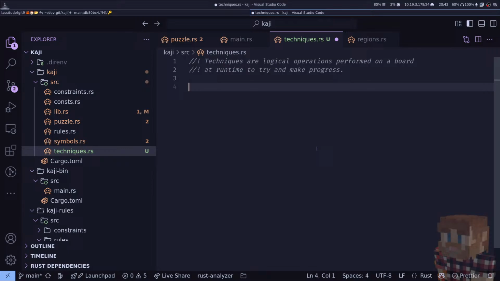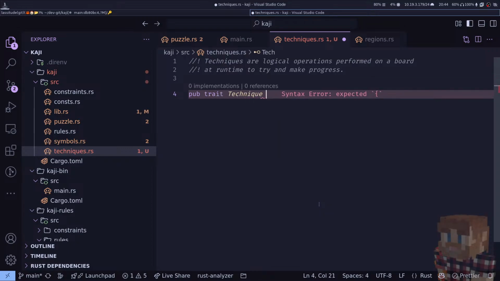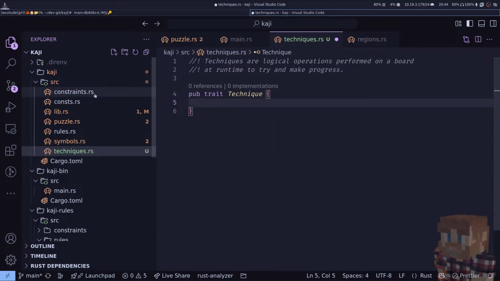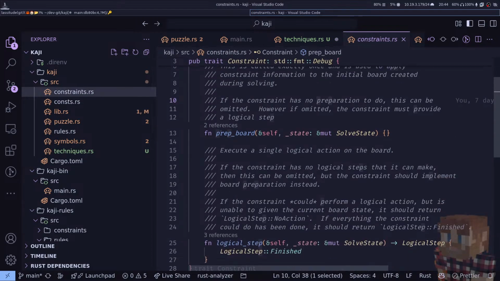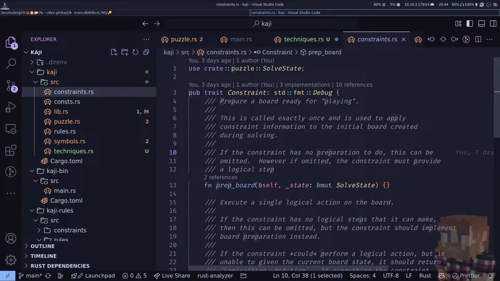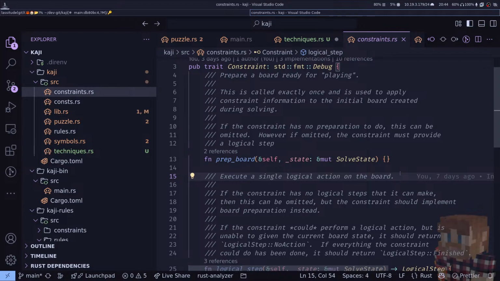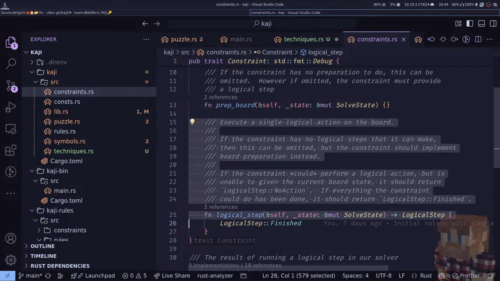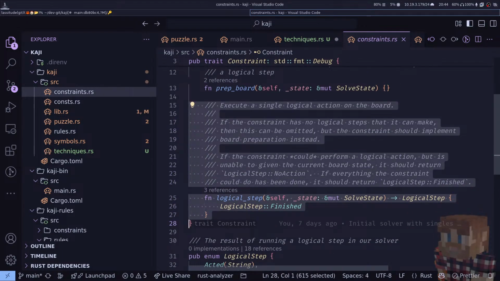And I think it's quite possible that some things might be both constraints and techniques, but I think they're ultimately different things that we're going to want different traits for. So I'm going to put pub trait technique. And now where I'm going to be cheeky is I'm going to say that prep board is part of constraints. There's going to be a different second method that's necessary for constraints.